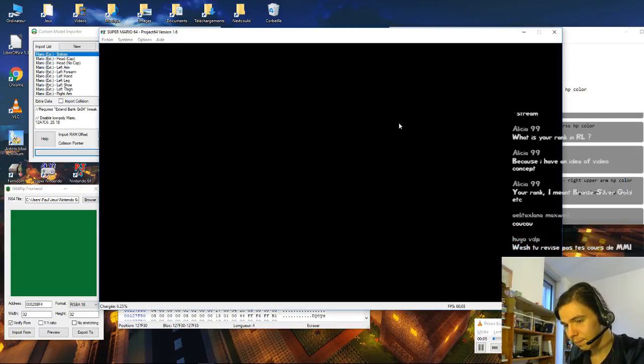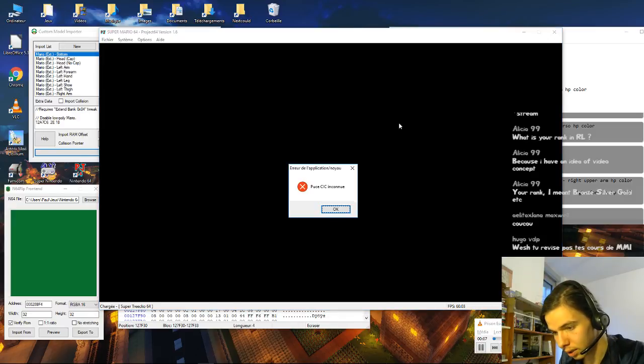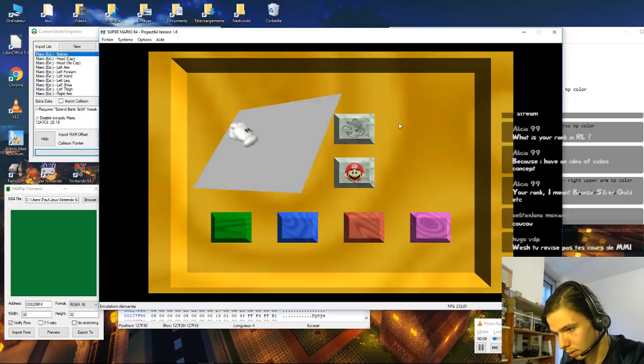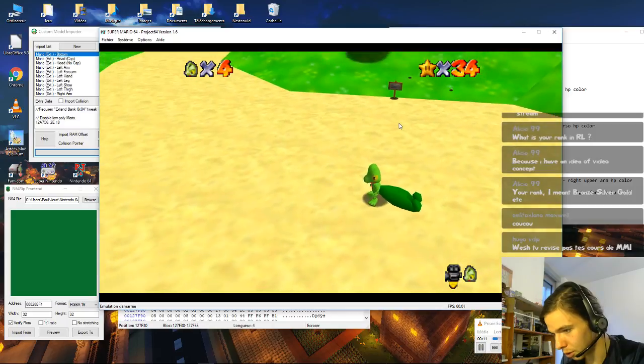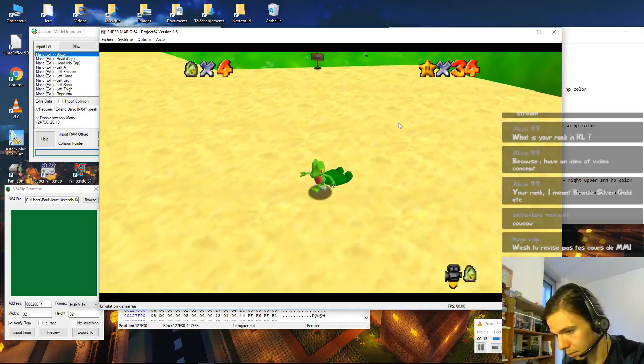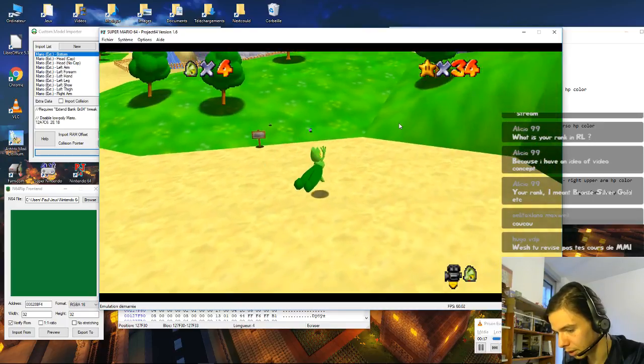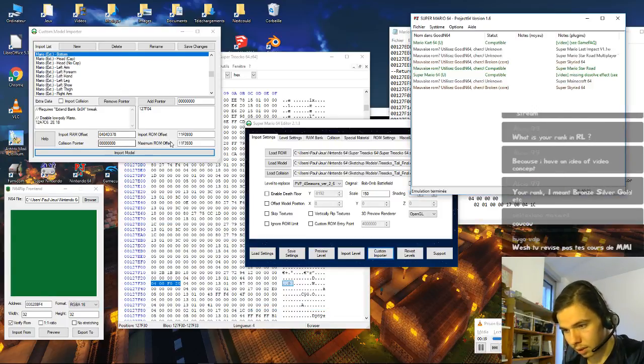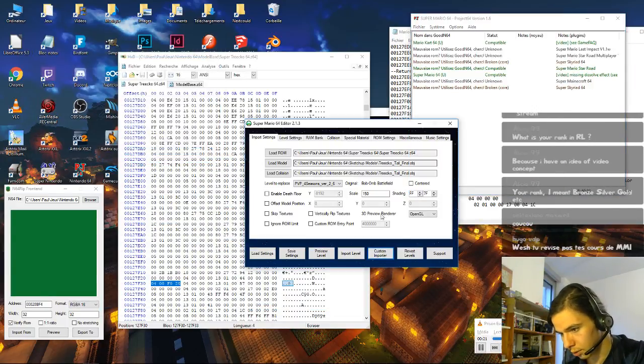Here we go again. It's more reasonable, but that's still too big. Probably half of it. It's probably gonna be 75 or something. Yeah, let's try 75. Once we've found the correct position, I'll note it down for later imports.